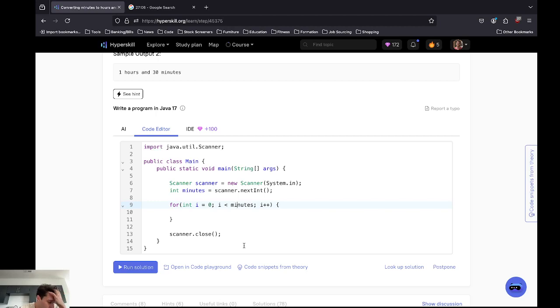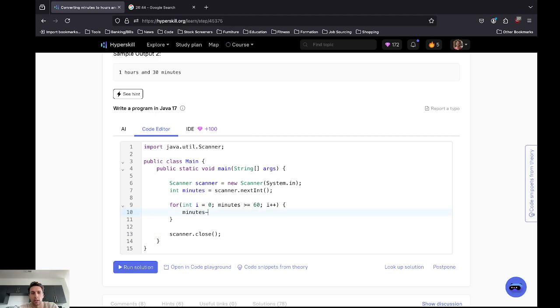But I don't want that. I wonder if I can do while minutes is greater than 60. While minutes is greater than 60. Can you do that? I actually don't think I've ever done this in JavaScript. Greater than or equal to 60.